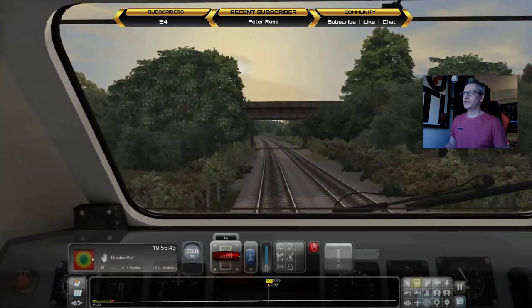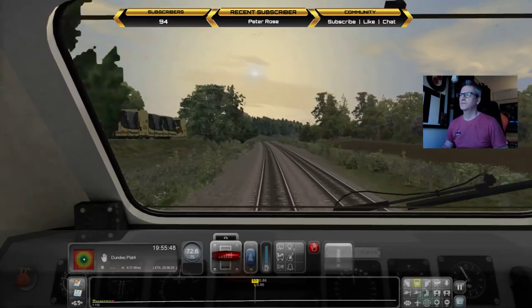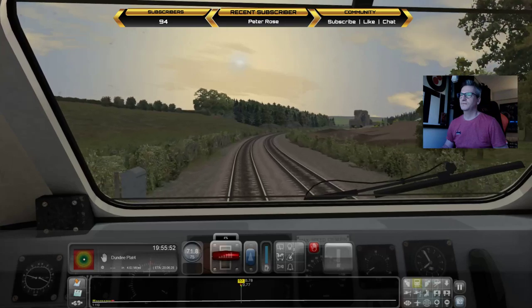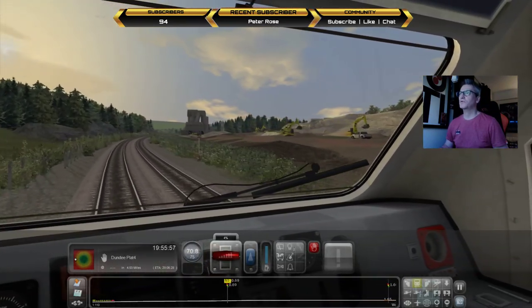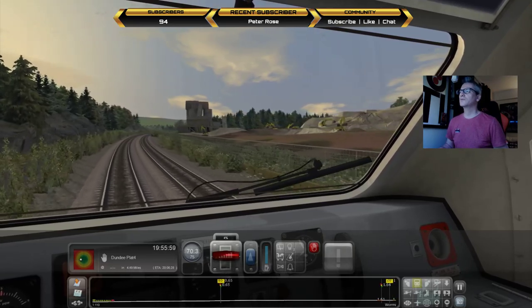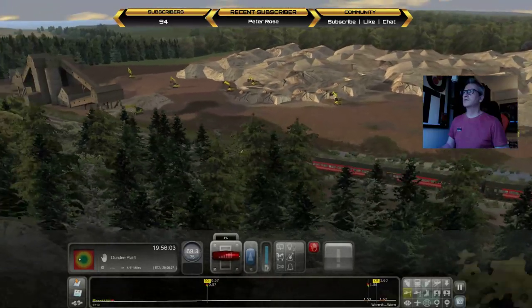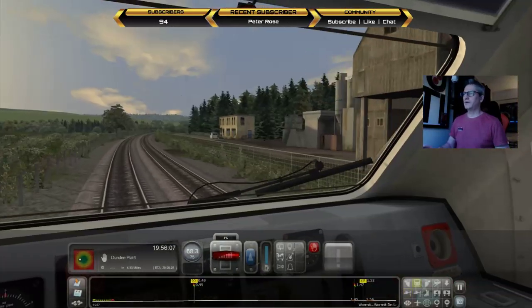Straight into the sunset, look at that, couldn't be more perfect. I'm passing, I've got buses parked up there. And looks like an open cast mine, possibly, or quarry of some sort. Can we have a look outside? Get an overall view. It looks like a quarry.